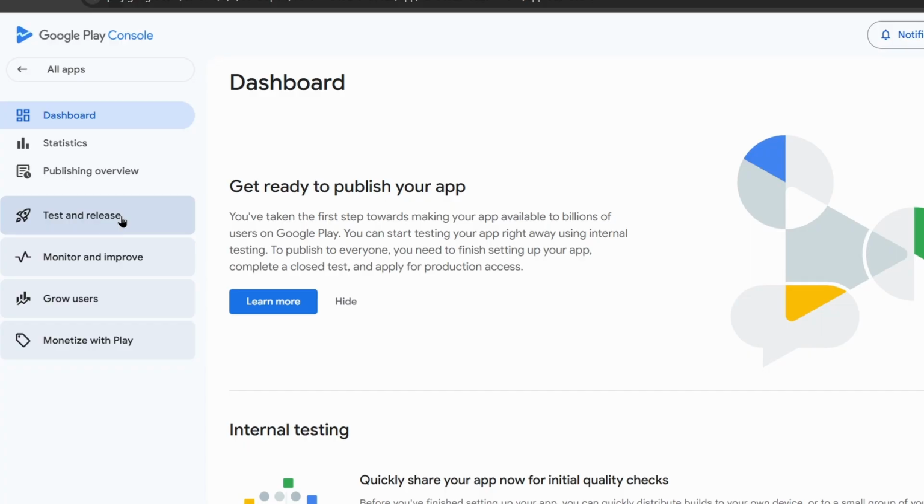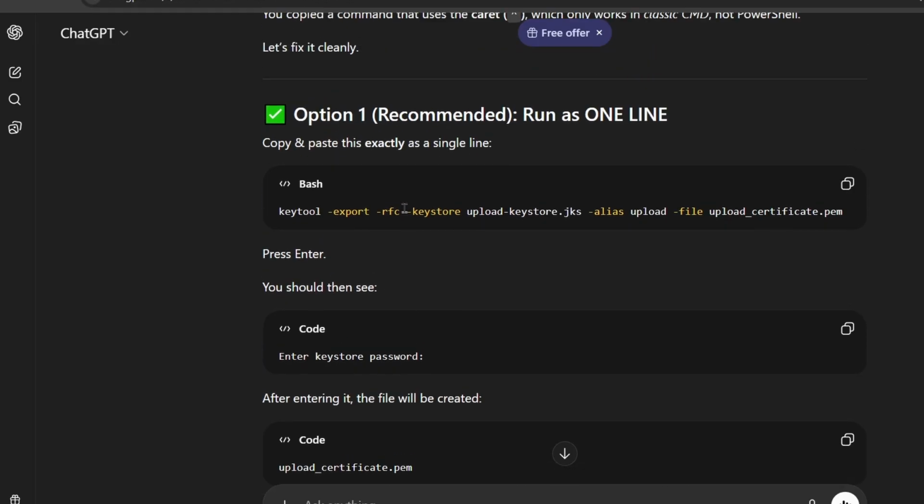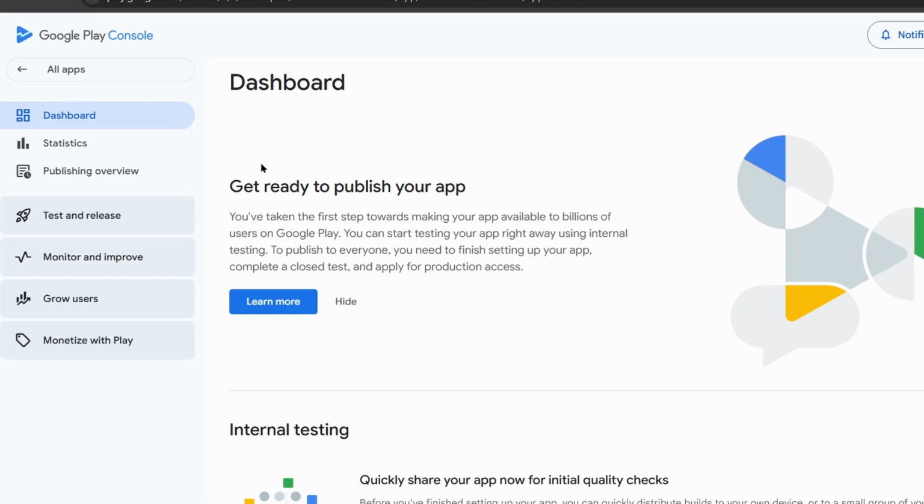To do this, first of all, create a new Keystore file using the same step that I showed you earlier. So the command that you run to create a Keystore file, you just want to rerun that command again, and that's going to create another Keystore file. Once you do that, you want to navigate to the directory and run this command right here. This command basically creates a certificate which you're going to upload to the Google Play Store. So you run this and it creates a certificate of the Keystore file.